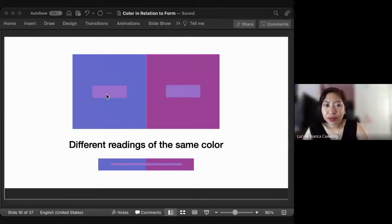it is true that the color inside the squares are the same, but it looks different when you look at it side by side.